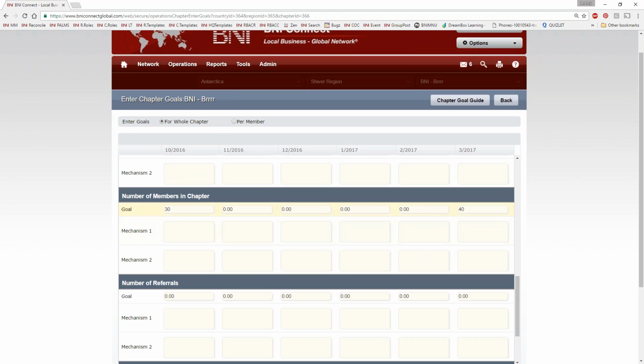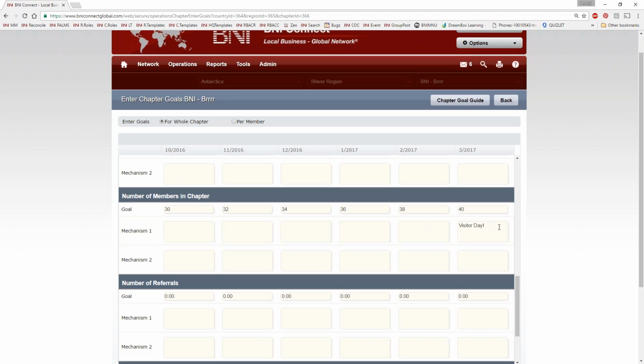So that gives us a nice linear path, which would be 10, so that's 2 a month. So 32, 34, 36, 38, and 40. Now, once again, you can take into account things like leadership team day or visitor days and stack days and things like that where you may have some dips and falls. I'm choosing to keep this simple for now. And once again, we can come up with mechanisms. For example, let's say in March we want to have our visitor day.